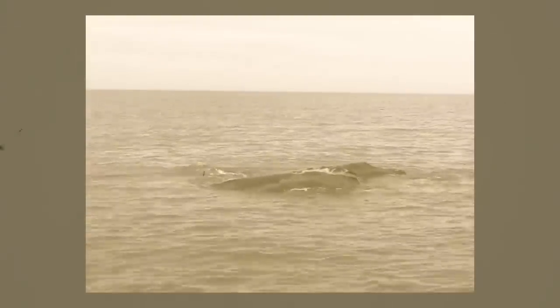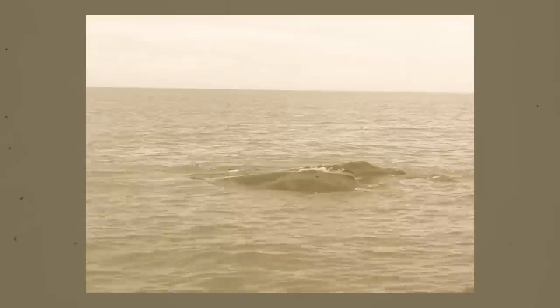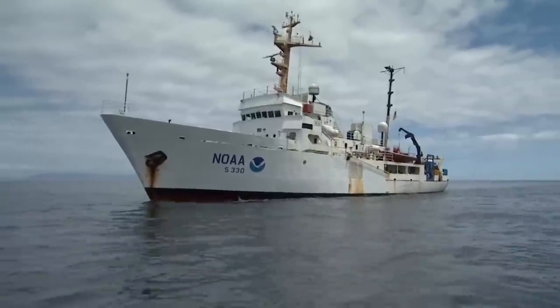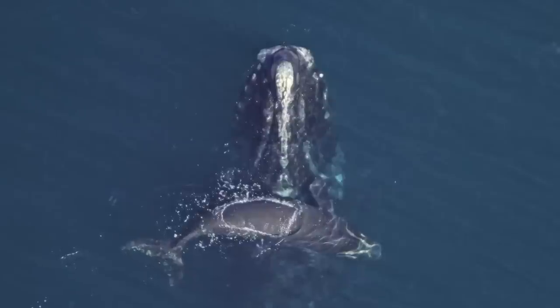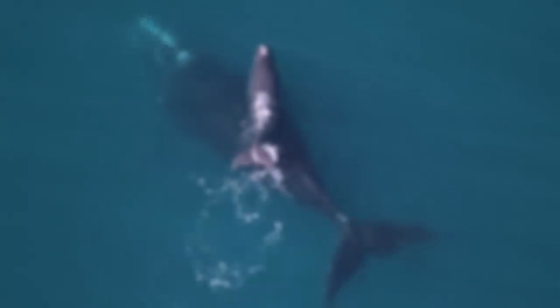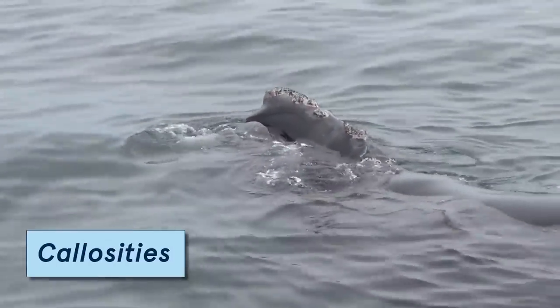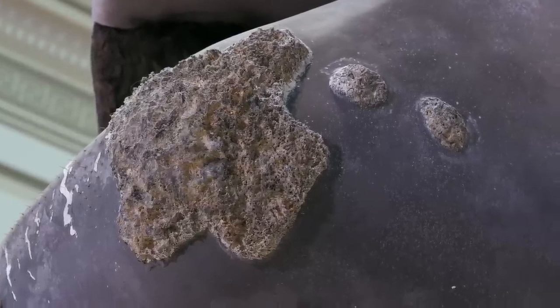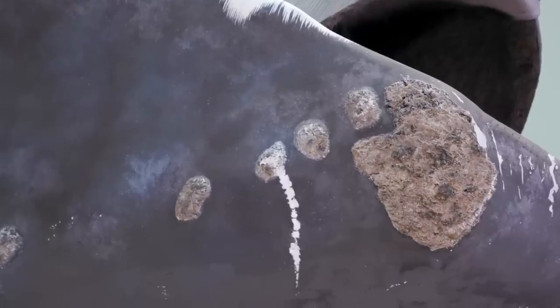Why do they call them right whales? The term right whale was coined because they were the right whale for whalers to hunt. When they are shot they actually float, making it easy to bring them onto a boat, and they like to hang out at the surface of the ocean — they don't dive very deep and they're pretty docile. They were so popular with whalers that in the 1930s there were only about a hundred North Atlantic right whales left. Now we have about 300 to 400 in our ocean. Scientists are able to track each individual through photographs, identifying each specific whale through callosities — those bumps on Phoenix's face. These callosities are unique to each individual whale, kind of like freckles on your face.